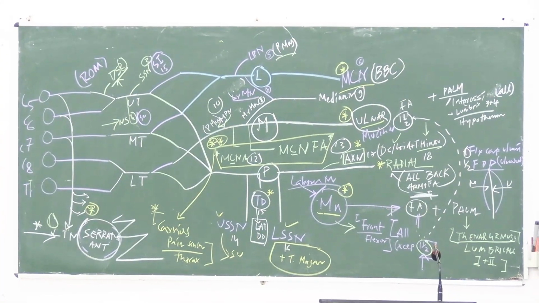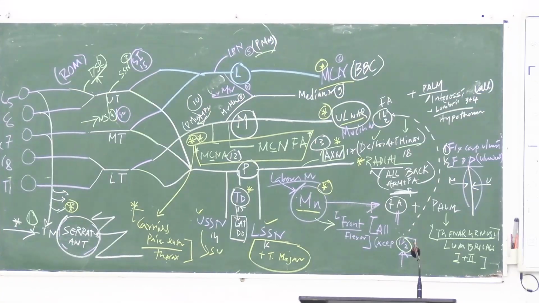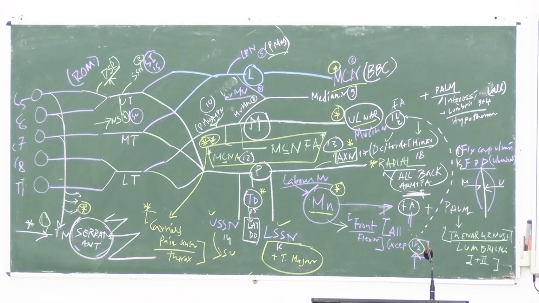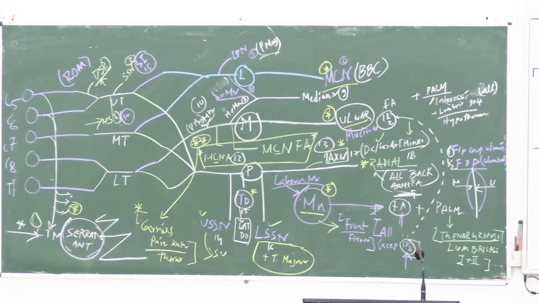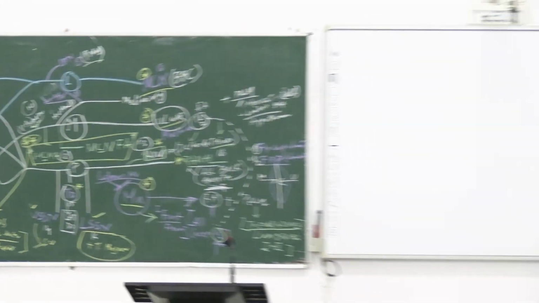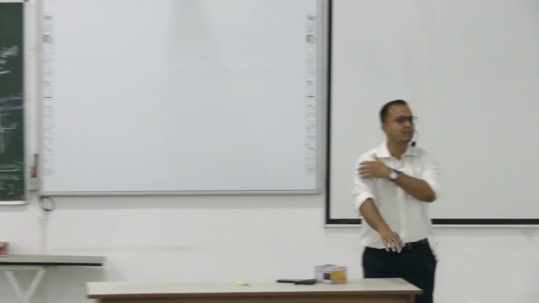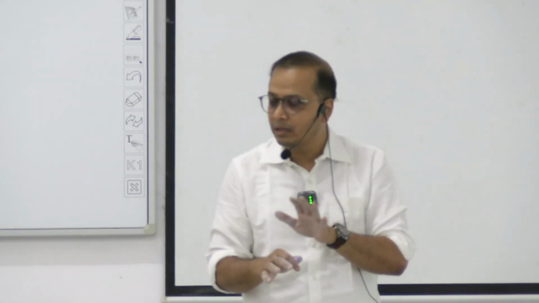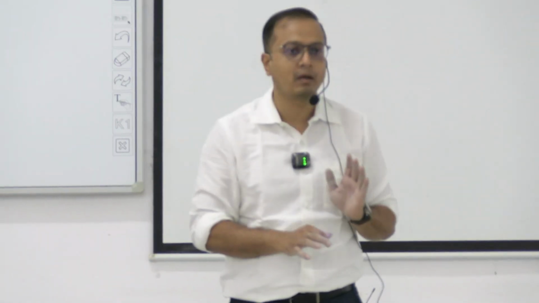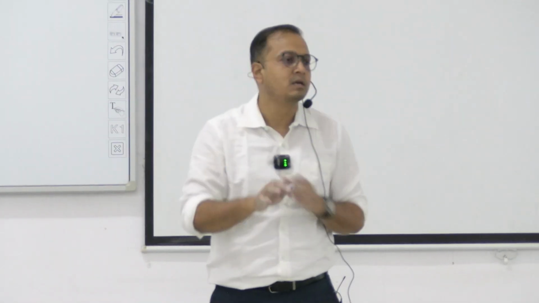On the back side in this region, we have no muscle supplied by the radial nerve. Here only the skin on the back of the hand is supplied by the radial nerve. So the radial nerve supplies all the muscles in the back of the arm and forearm. In the palm or hand region, the radial nerve has no motor supply, only cutaneous skin supply. Alright, so this is the complex thing.